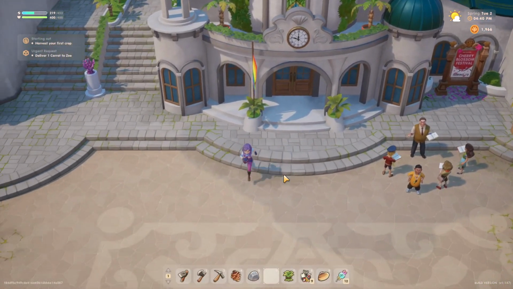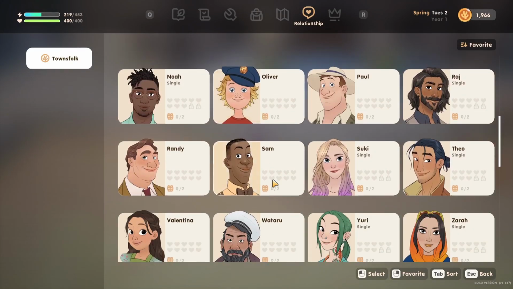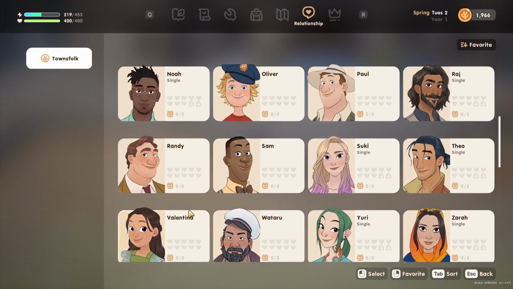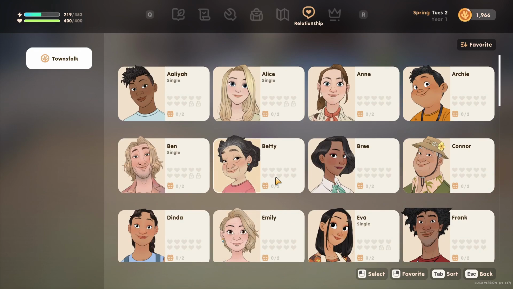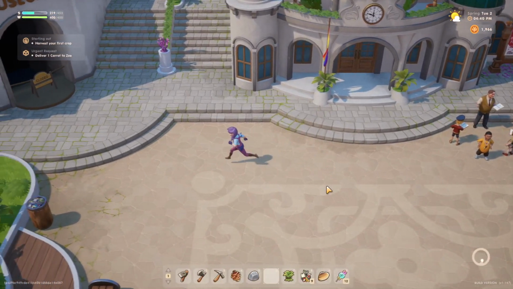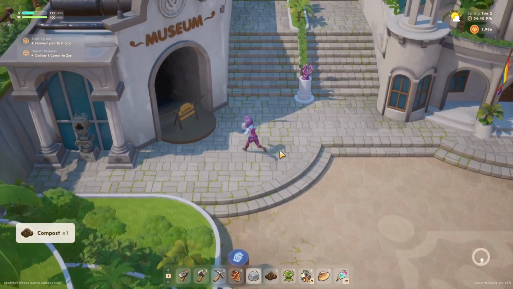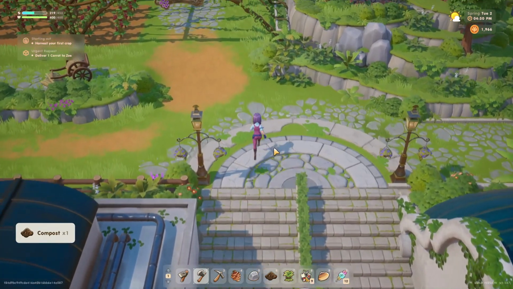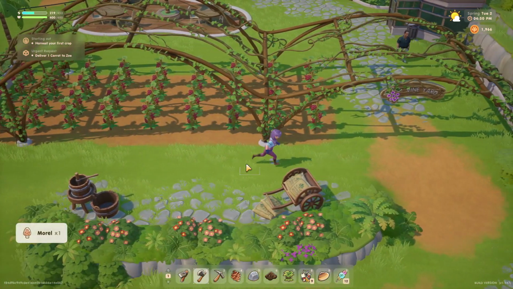Like, there's still people I haven't met. I don't know why. The kids even showing all that? Okay, Valentina and Zoe. Okay, yes, they are showing on there. All right, that's good. Let me grab this. And the museum is still closed. Let's go up this way and grab the mushroom.